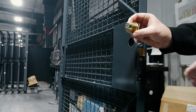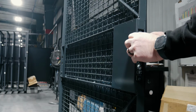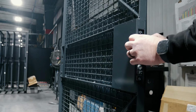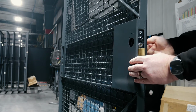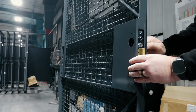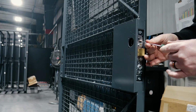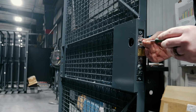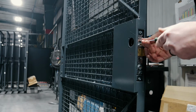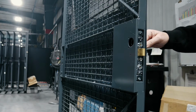This push bar door on the face side has our standard key different cylinder. It actually screws into the dead latch itself. Get it tight, check it to make sure it's operational. Then we screw in the locking mechanism, which is just a small flathead screw that holds that cylinder in place. Make sure it's working.